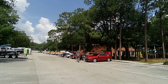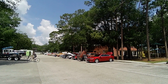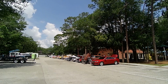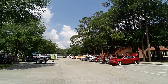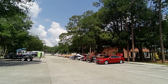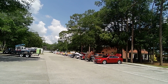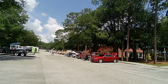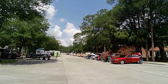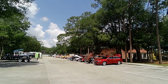But anyway, this is the Jacksonville Race Car Club, and this is an annual event that they have. And they don't have a lot of vehicles here. There's probably about a dozen or so vehicles here. And I'm gonna run through each one of them real quick and make a few comments. Now, I'm gonna tell you now that I can probably get the decade right on a lot of these cars, but as far as the exact year of the car, I'll be hard pressed probably to get the exact year, but I can probably come pretty close on most of them.